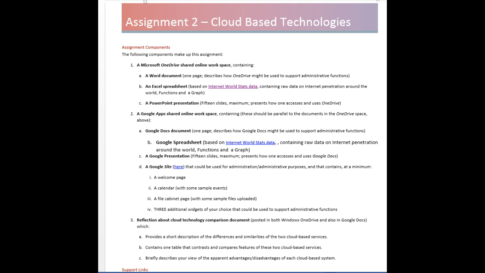Now, as I said before, these first three elements in Google Apps are the same. So you can take your Microsoft Word document that you either created in Word and uploaded or did in the cloud using the Microsoft apps and copy and paste that into a Google Doc, or you can recreate it in Google Docs in the cloud.